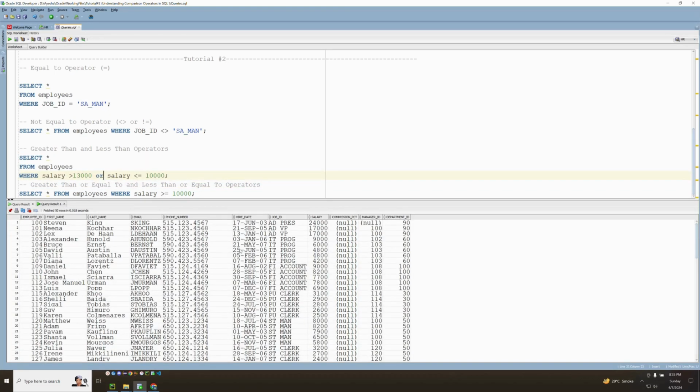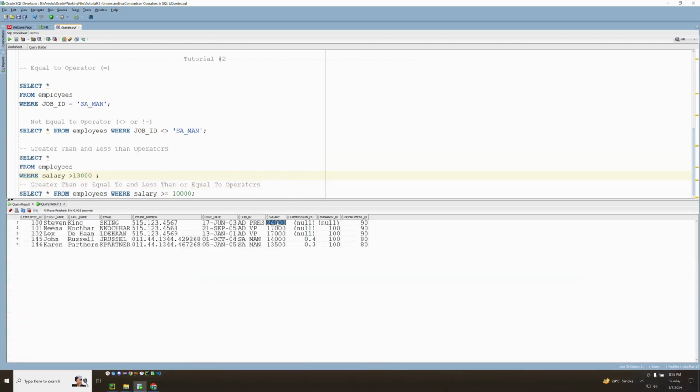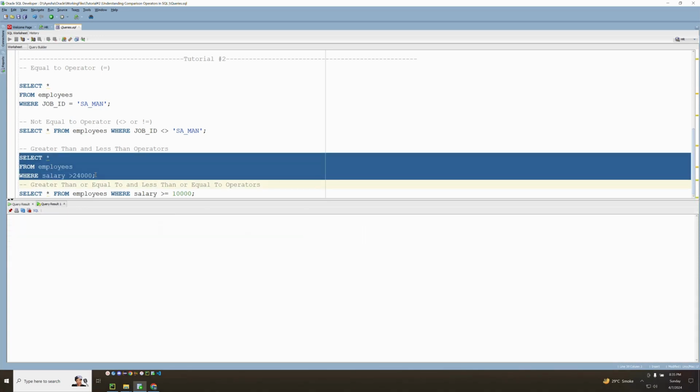There are so many because it is satisfying the condition. So currently, we'll not go with the AND or OR operator. That will be covered further on. I just want to show you the greater operator and how it compares the value. And if I want anything higher than this, I should not get any, because that was the last one.